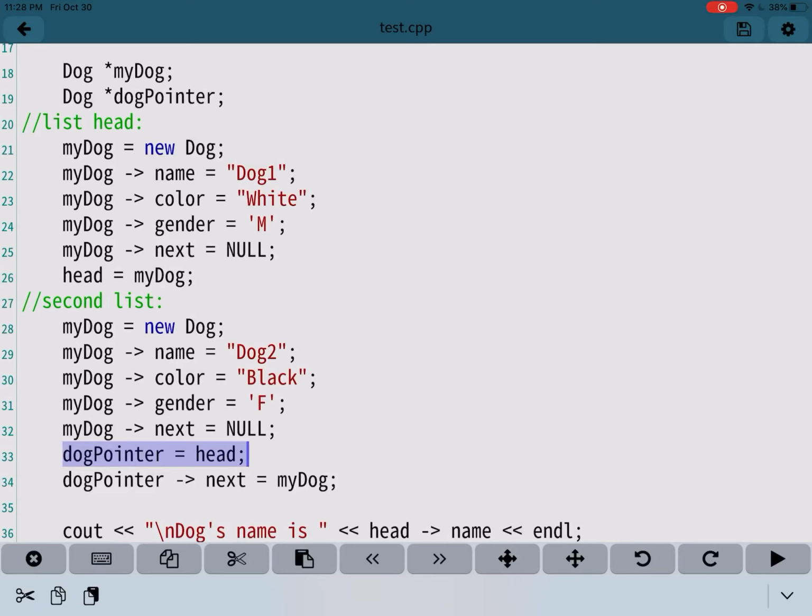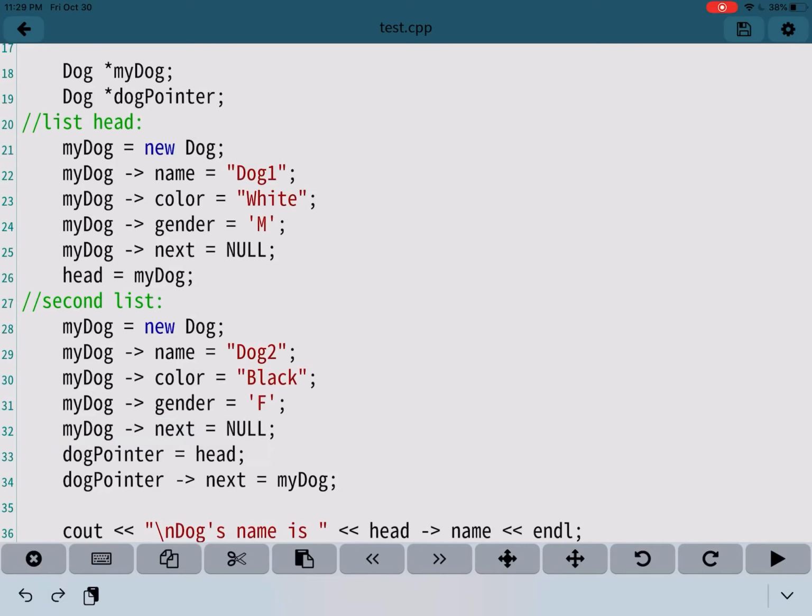Remember, in the first code here at the list head, the next member of my dog is null because we didn't have the second list yet. But this time, in the second list, we are still putting null at the next member of my dog because the third list does not exist yet.